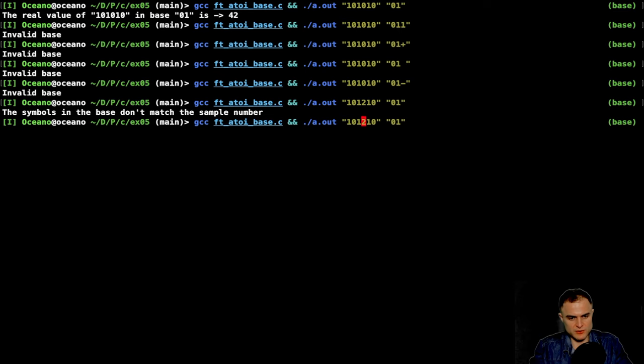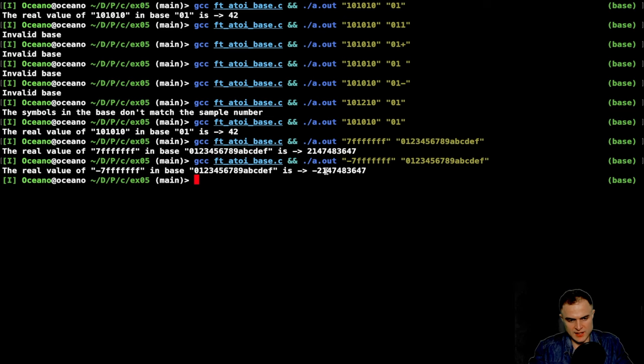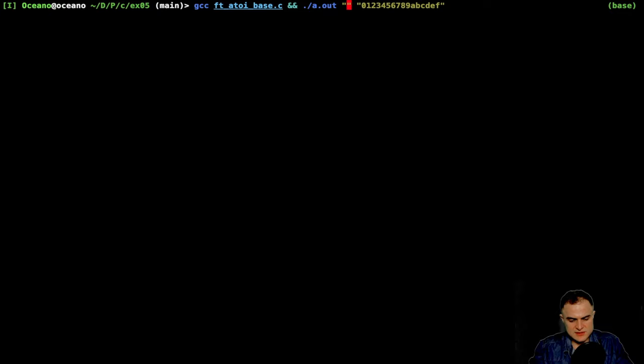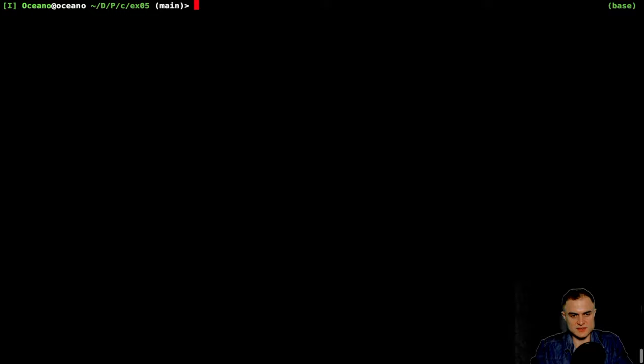We make this time a hexadecimal number and we make the biggest positive, which is 7FFFFFFF. Okay, this is the biggest positive. I can do it even negative, just by plugging in a minus. This function is tailored to handle more minuses and more pluses. Any other spaces here, it's just going to keep all of them and basically do the same thing as atoi. And another important thing, let's have the biggest negative, which is this one. For the biggest negative, I put a minus in front of this, and you see it's working: 2,147,483,648, which is the biggest negative. That's perfect.